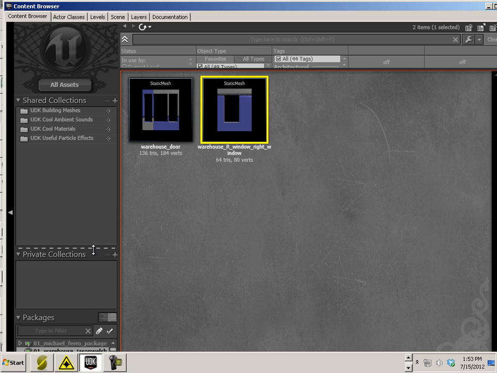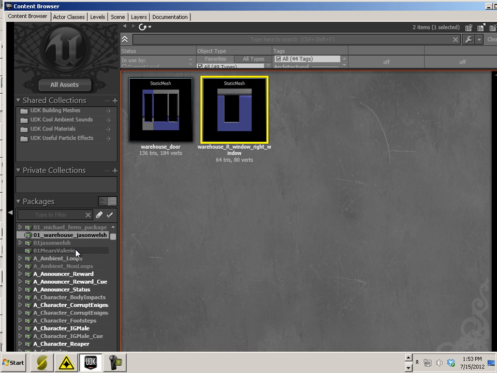Now, here's what happens. You have a package. Every student's going to have like one package only in the class. No more, no less. One package, and you'll just be updating that package and getting that package to me. The only time that you should ever think about making new packages is if, let's say, the theme changes. Let's say I'm not producing static meshes for the warehouse anymore, and I'm making an alien spaceship or station. The alien space station should have its own package.